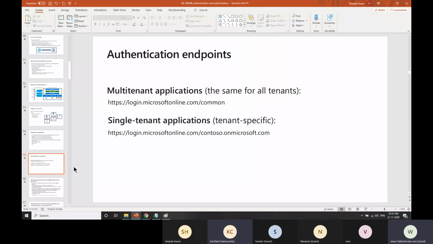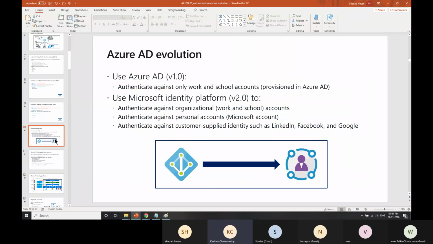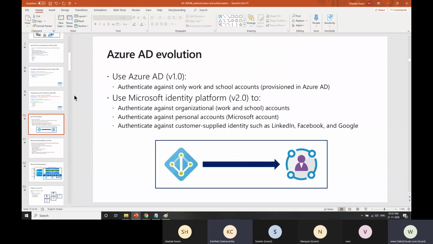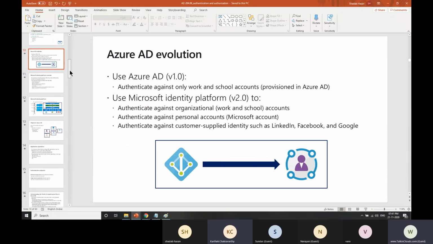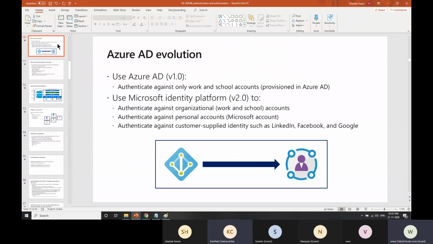Okay, Shadab. I have one scenario. This is an ongoing task that we are working on now in my company. We developed an application, and we are already using Azure AD with MSAL, as a single tenant application. But now, at the end, we were told it will be used by the client side, but those clients will not be part of our Azure AD. In that case, should it be multi-tenant, and if it is multi-tenant, where are we going to save their AD credentials or something like that?